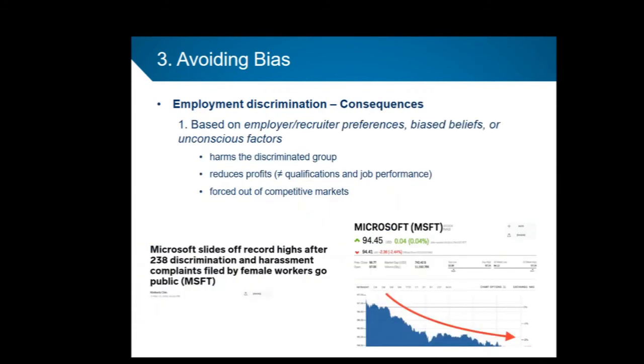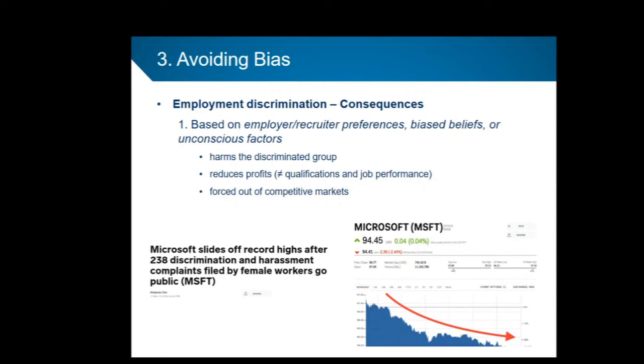When discrimination is based on biased employee beliefs or on the preferences of employees and recruiters, this not only hurts the discriminated groups, but also risks impacting the organization's profit and its competitive position in the long term. This can happen indirectly, namely, biased employee beliefs and preferences can cause the organization to fish in a much smaller pond. And fishing in a much smaller pond, of course, means they have a higher chance of missing out on talented, that is, more productive employees.